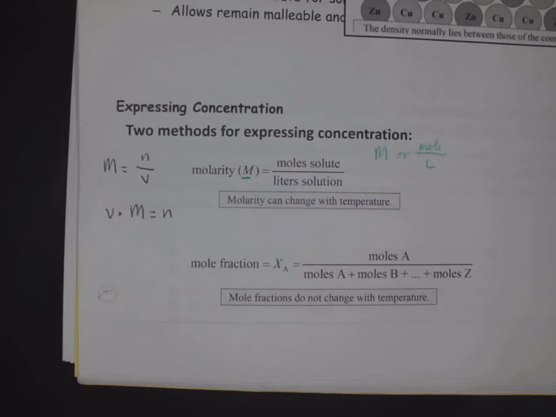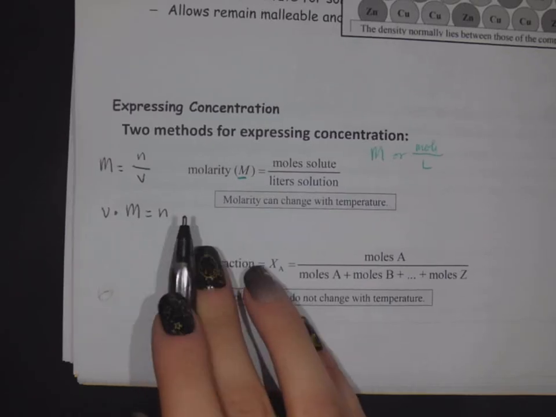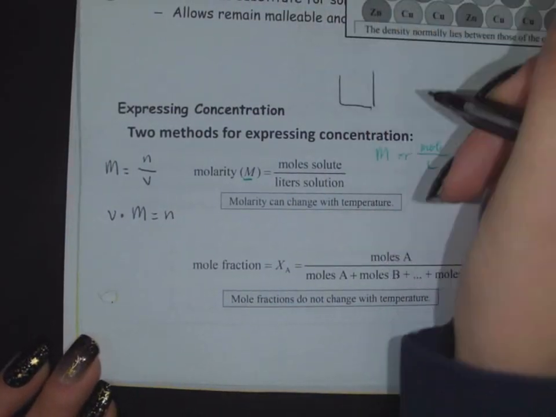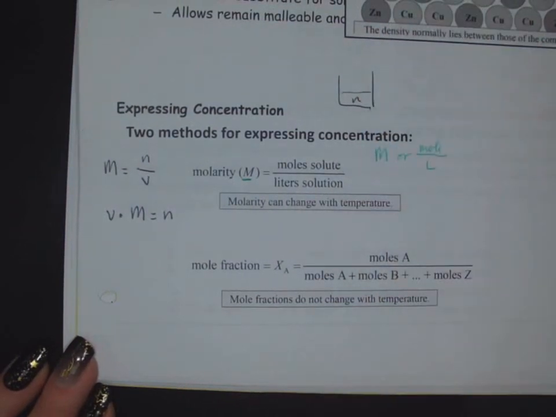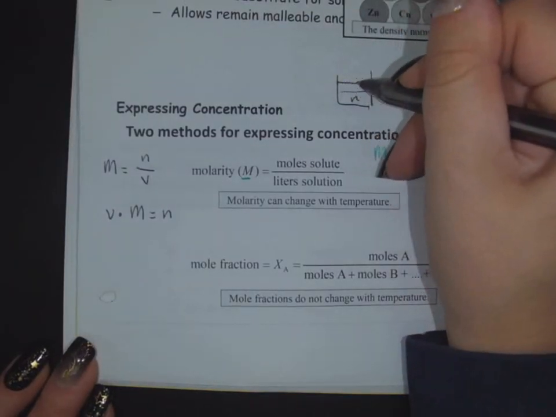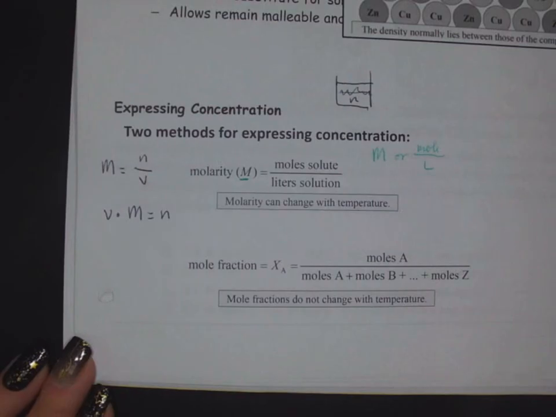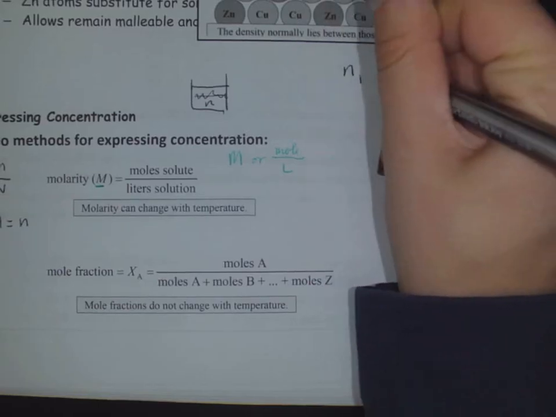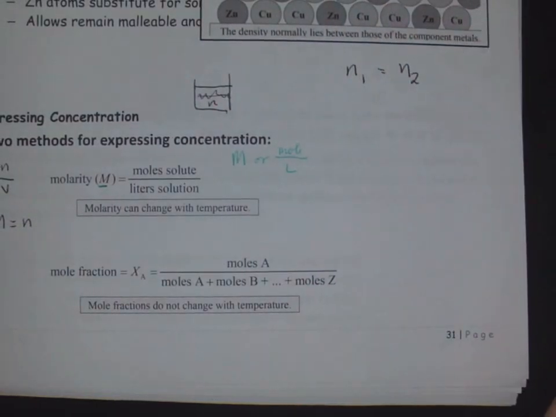And then we described in class how this equation could also be used to describe the dilution of a solution. So we could make a solution less concentrated, but the number of moles is not changing. So like if I have a container and I have a certain amount of moles that are in a solution, and then I want to dilute this, I would just add more water in there, more distilled water. But the amount of moles doesn't change. So you could say whatever the moles were initially, it has to equal what the moles were finally.